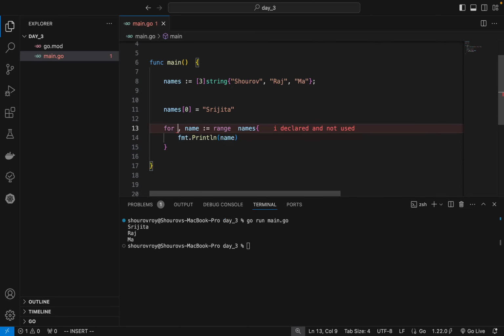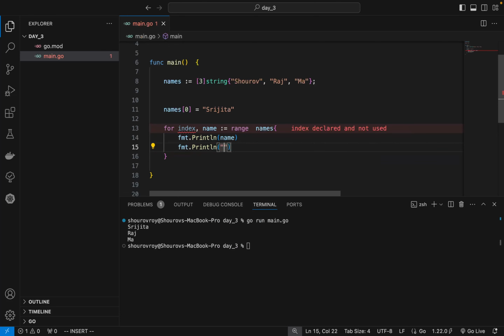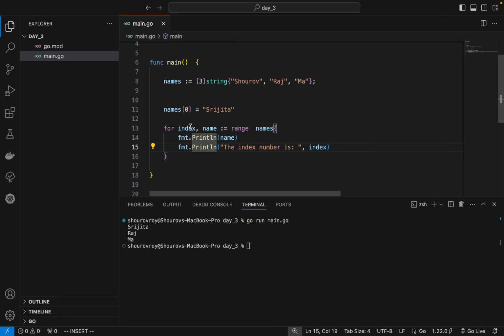We can use it like this, index, and I can use fmt.Println, the index number is index. So you can see if you hover over it, index is an integer and the name is a string.